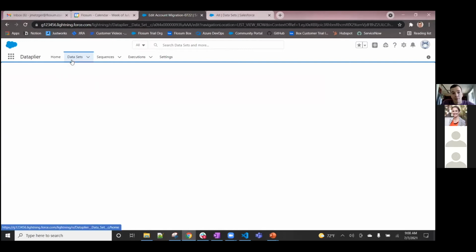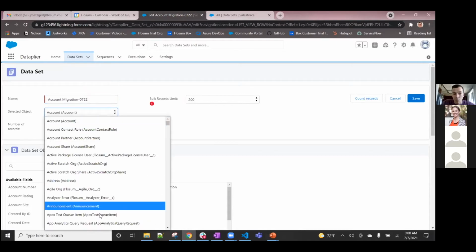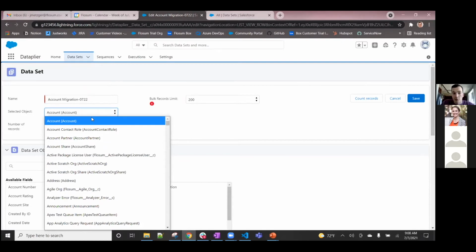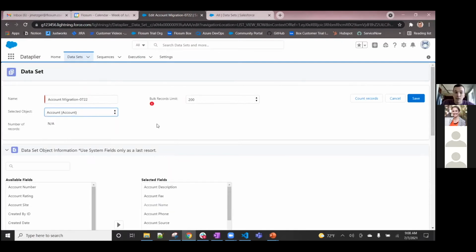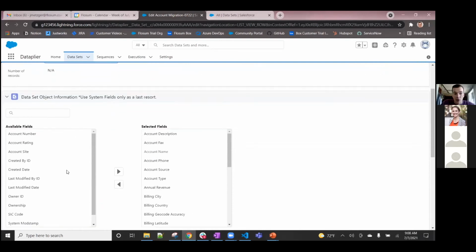So if I click edit here, the hard requirement for creating a data set is, one, give this a unique name, something you're probably going to remember, and then select your object. What fields and data do you want to pull from the object? So in this use case, I'll use the account object. Scroll on a bit further, and once this object is loaded, you're going to see a list of all the available fields. So in this use case, if you think the billing country isn't relevant and you don't want to migrate that, you can simply remove it.